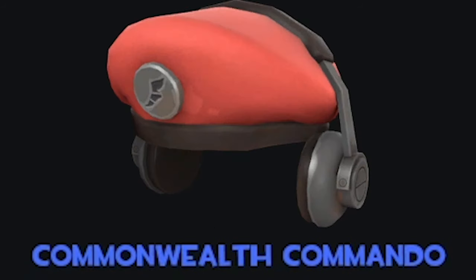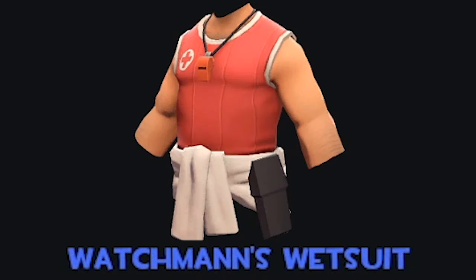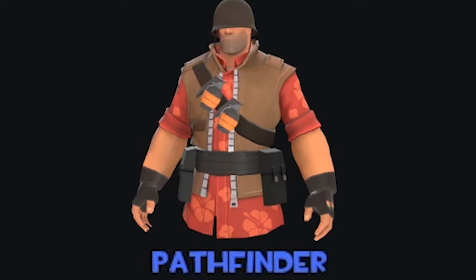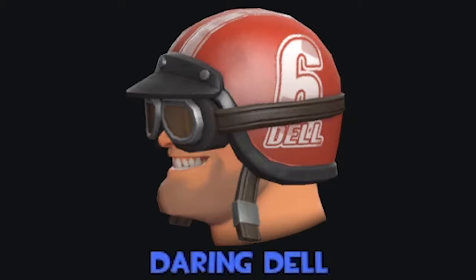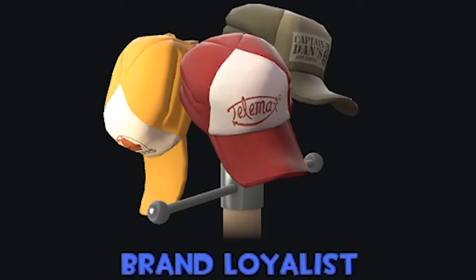Commonwealth Commando. Meh. Not for me. Aim Frame is very cool though, I like that. Watchman's Wetsuit, okay, more buff medic cosmetics, okay. Brute's Braces, that's pretty nice, I like that. Pathfinder, again, the Daring Dell, I do quite like that. The Desk Engineer, a lovely cosmetic, I reviewed it in one of my videos a while back, I like it. The Brand Loyalist, okay, similar to the Ties, I'm not sure.